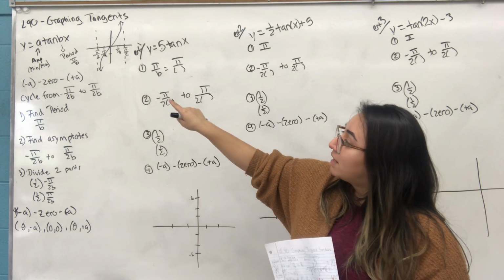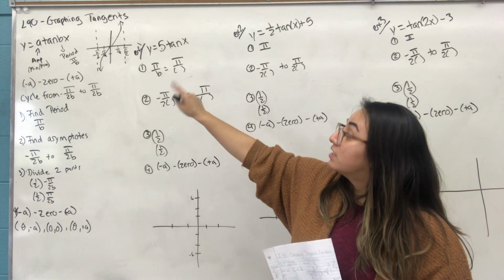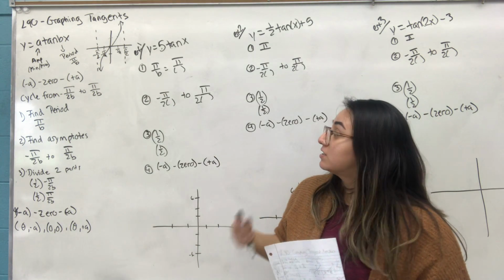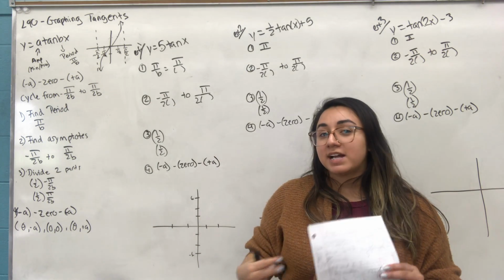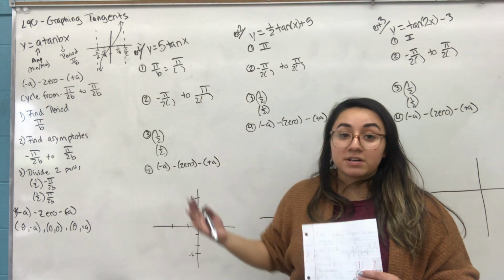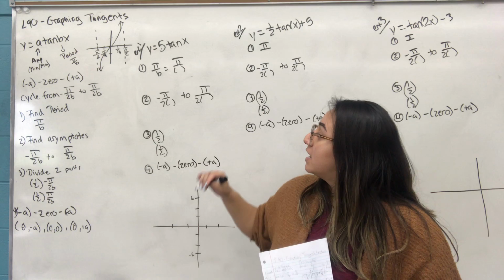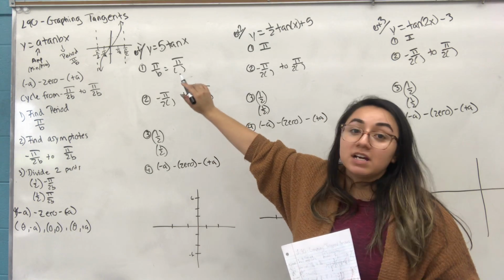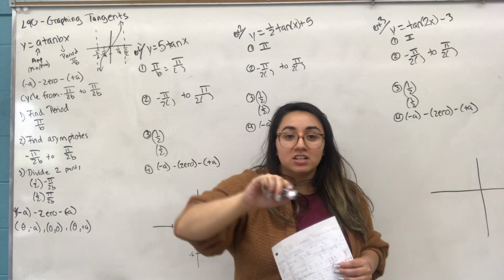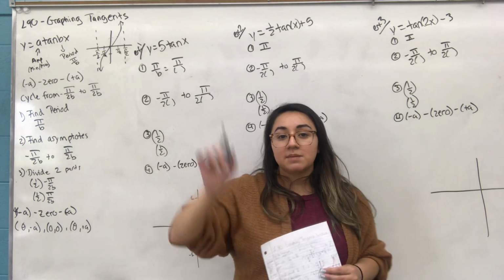So here we have y is equal to tangent x, or y is equal to a tangent bx. A is considered the amplitude, so minimum maximum, but we're not going to focus on minimum maximum. B is considered the period, so how it affects it. And then here is what a tangent graph typically looks like, right here. So it's kind of like a slant, like a long, weird type of S movement.